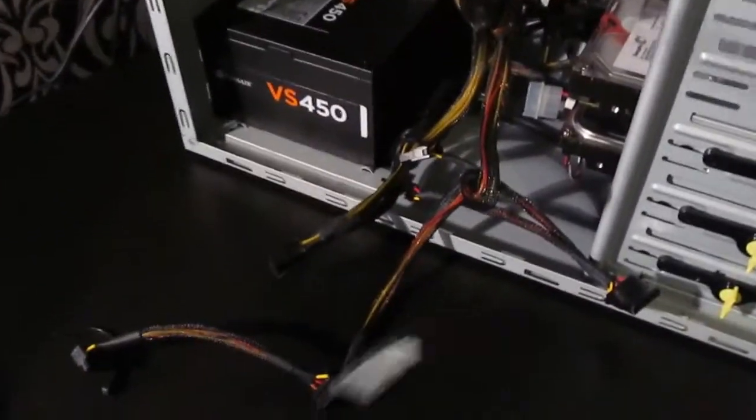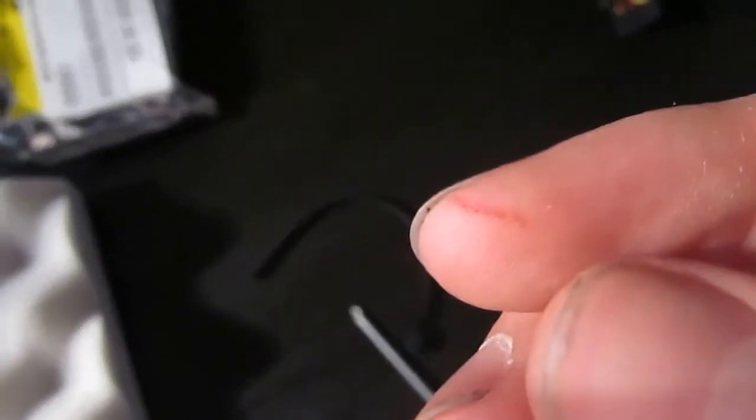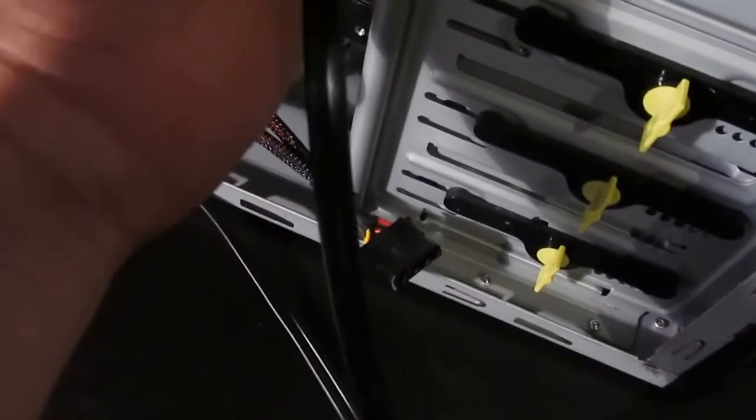This was about five minutes later, after I messed around with the hard drive placement and realised that the power cables wouldn't stretch to reach the second hard drive. So I had to untangle them all — they'd already been managed quite nicely — and I cut my finger doing that. But I did figure it out eventually. And here I'm putting the SATA cable into the hard drive.